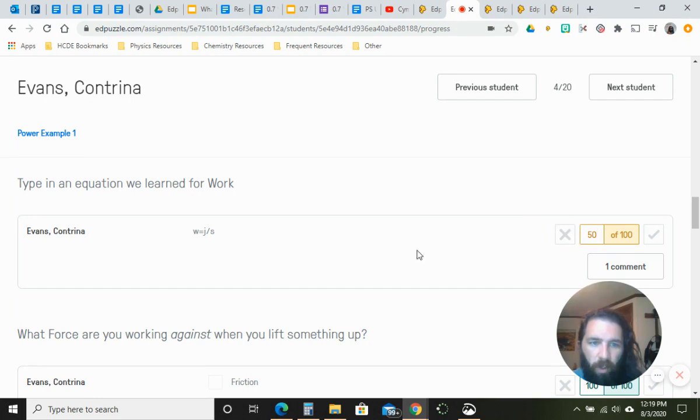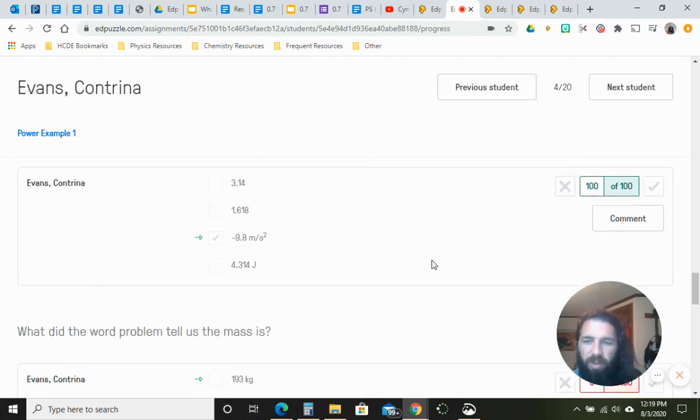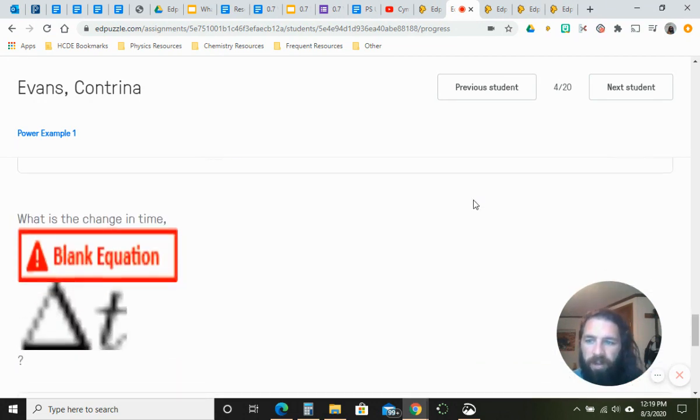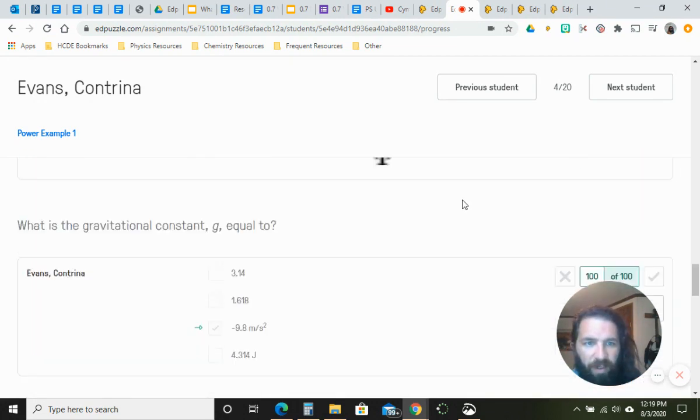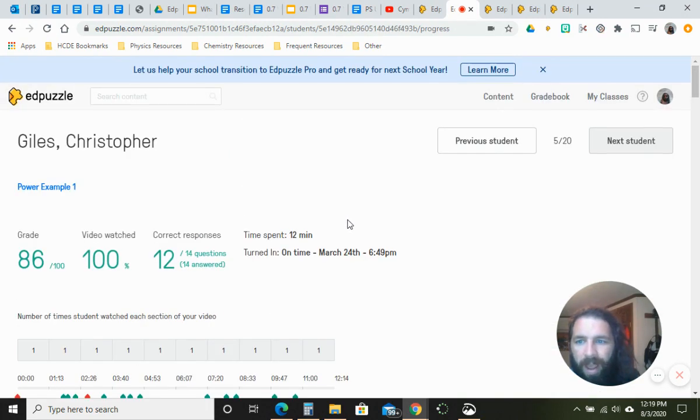And you can make this number whatever you want. If you set it to a multiple choice question, it will grade it for you automatically. Like I said, if you have one where you want them to select multiple, or they've got a couple and only need to choose one right answer, you have to go back and fix that grade, but it's not very hard. So that's what it looks like. You can pretty quickly move through all your students to grade them. I've already graded this video, but if there's work that's been submitted that you haven't graded yet, a button will pop up that says something like, grade new work. And so that's pretty cool.